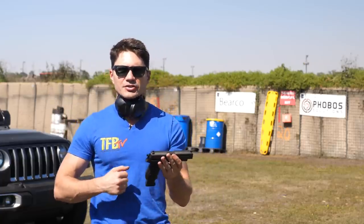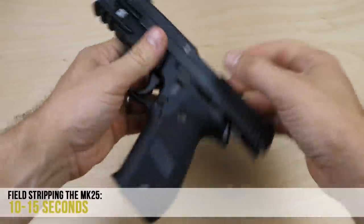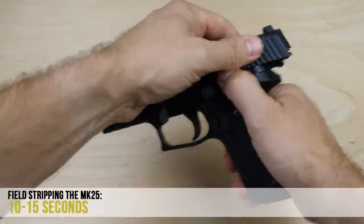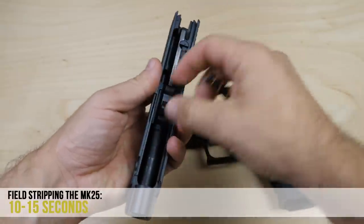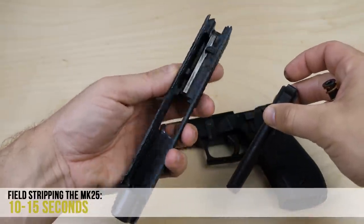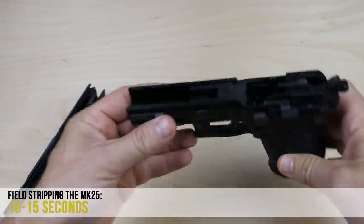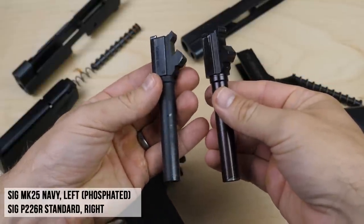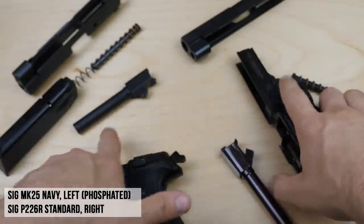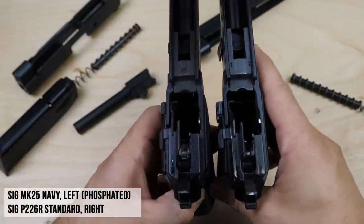In conclusion, as far as combat pistols go, I don't think it gets any better than the SIG P226 Navy — and maybe until we get to energy-based weapons, I don't think it ever will. This is one of the most reliable handguns ever made, and not only is it reliable, but it's also extremely durable, thanks in no small part to the lightweight but strong aluminum alloy frame and the stainless steel slide construction. It takes a lot of effort to bust up one of these guns. The phosphated internals and barrel in the P226 Navy make it virtually rust-proof, and the aluminum alloy frame is rust-proof as well.